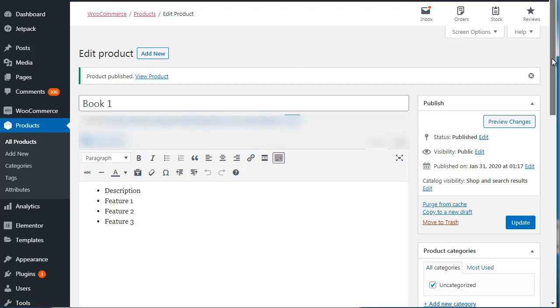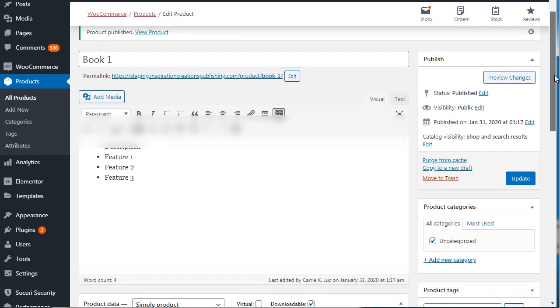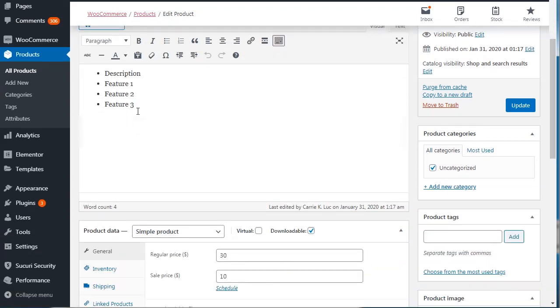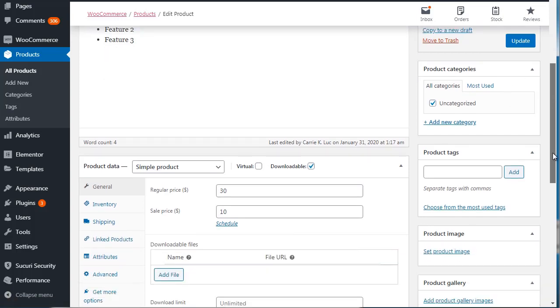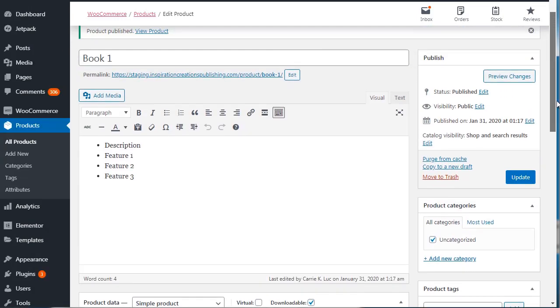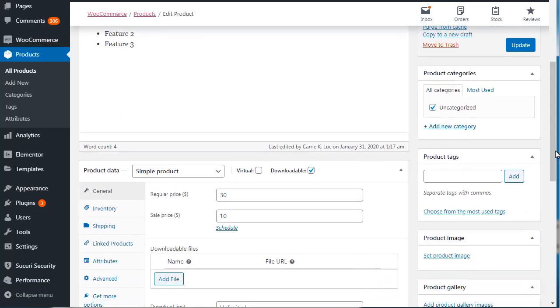To do that, there are several different options that you can take. As we mentioned earlier, we have categories, we have tags, and of course we have attributes. Now, attributes are a little bit different, so we're going to focus mainly on categories and tags. You can also access them via the right-hand sidebar of each and every one of your products. So on the right-hand side, you can see product categories, and of course you can see product tags.